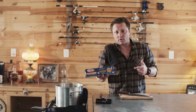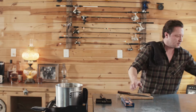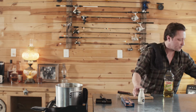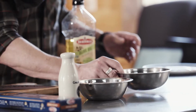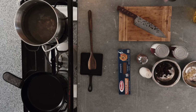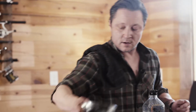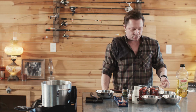We've got a box of whole grain pasta. It's spaghetti. We're gonna be using about 3/4 of this box. We've got some olive oil, some salt. We've got our olives, our garlic, crushed red pepper. We've got our peeled tomatoes, our oregano, our jalapenos, our parsley, and last but not least, our fish. Okay, I think we're ready to get started.